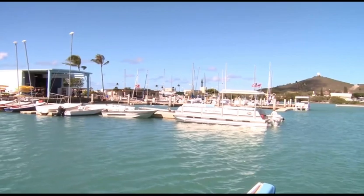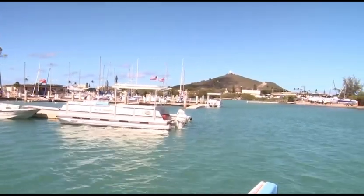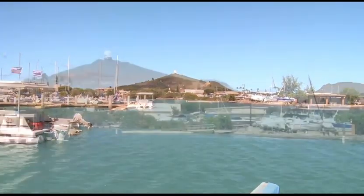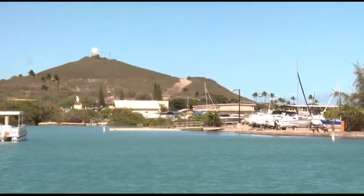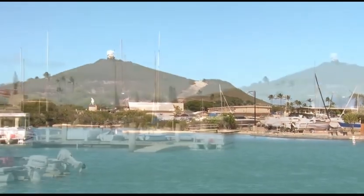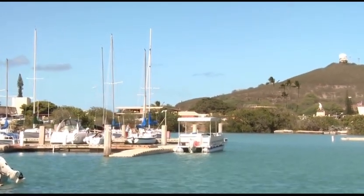It's time to return to the marina. The key with docking is you don't want to go any faster than you want to hit anything. One of the main mistakes I see people make is they go too close to this nearby dock. So you got to go outside a little bit. Please remember, if someone is departing at this point, you have to give them room to come out.